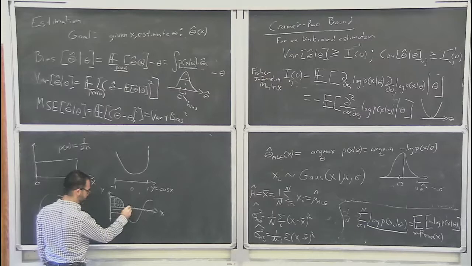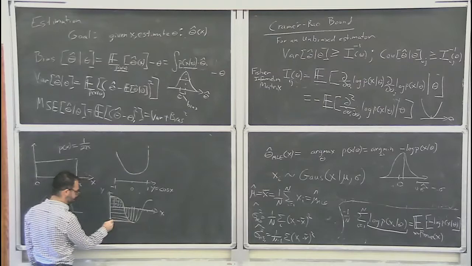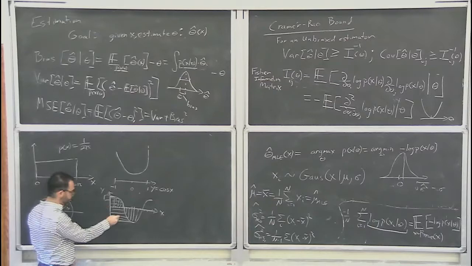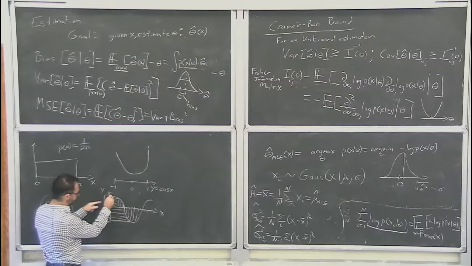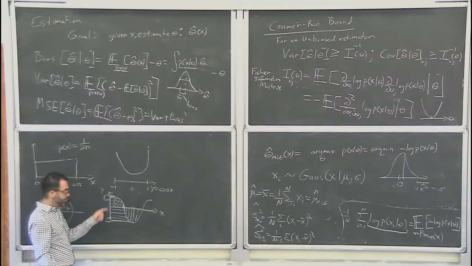You can start to see that they all bunch up here, and they bunch up here, and they get stretched out there. Because the slope here is steep, you're stretching out the variable. And over here, the slope is very small, so a bunch of things get mapped into basically the same value of cosine x.